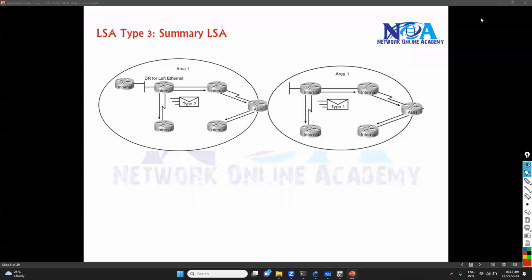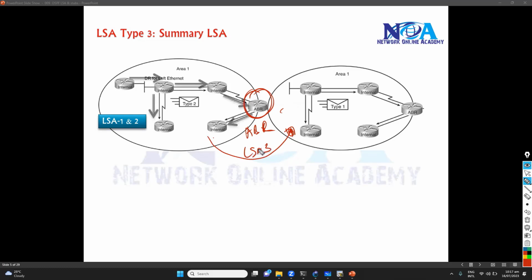So the next LSA we'll see is LSA 3. Just now we discussed LSA 1 and LSA 2. The LSA 1 and LSA 2s are the LSAs within the same area. They are part of either LSA 1 or LSA 2 because these are the OSPF updates that go within the same area. So now here we got a border router. The ABR router is also receiving these LSA 1 and LSA 2s. The job of this ABR router is to send this LSA 1 and LSA 2 information to the next area. And that is LSA 3.